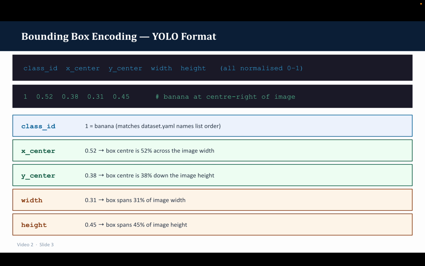The X center, which is the box center, is 52% across the image width. Y center 0.38: the box center is 38% down the image height. Width 0.31: the box spans 31% of the image width. Height 0.45: the box spans 45% of the image height. So that is how the ordering looks when it comes to box encoding.